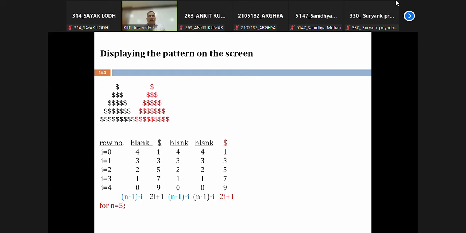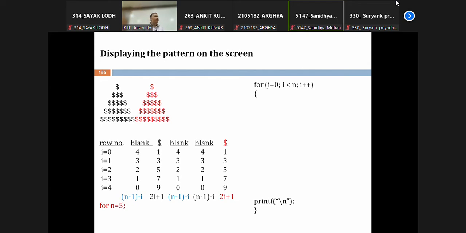So how many dollars and how many spaces are to be displayed depends upon the variables I and n, and we relate it with the formula. Up to this, has everyone understood or not? Do remember, I never return back and discuss things. Once I proceed, I'll never return back, because I always ask students for feedback. Now, I'll write a for loop which will execute for printing how many rows? 5 rows, is it correct?